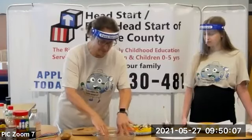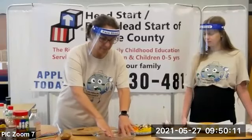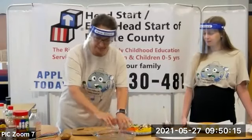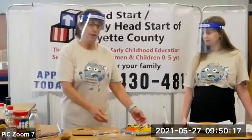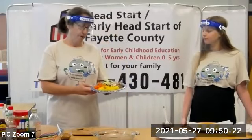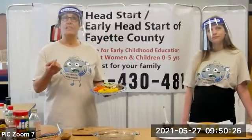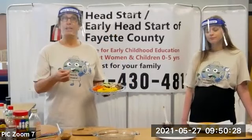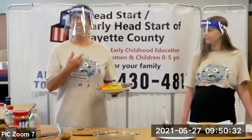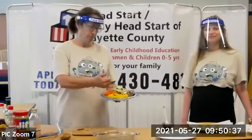So we'll let it sit for a minute, and what happens is it'll get really bendable or malleable, and you can pull it. So I'm going to let it sit here for a minute while I go over the vegetables. Now, this is where you can get the kids involved. They could pick their favorite ones. And if the children assemble it, they're more likely to eat it. And let's face it, we need to get humans to eat more vegetables, and this is a beautiful, fun way to do it.